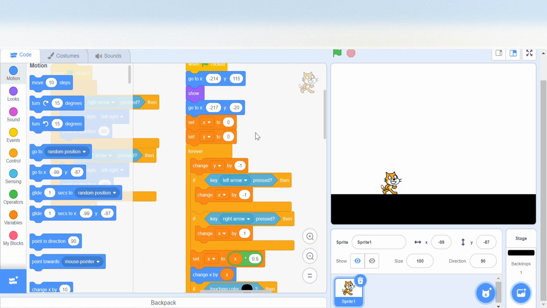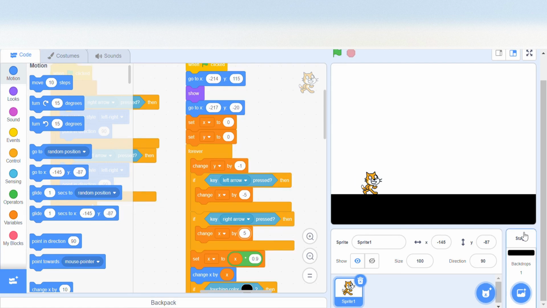So we change the x variable by more. So maybe we can just change x by -5 instead of just -1 and 5. And we move fast. We have our platformer game.